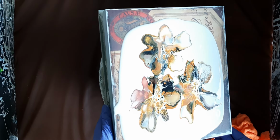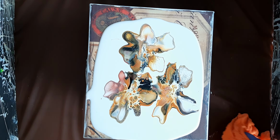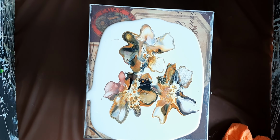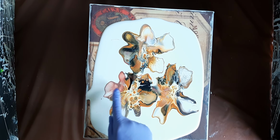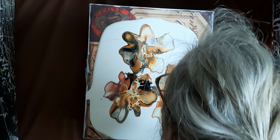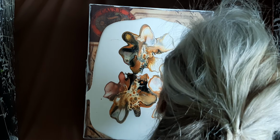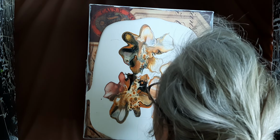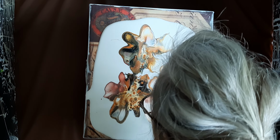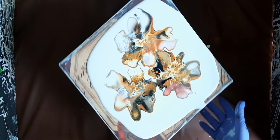It'd be really, really hard for me not to muck about, because I already want to put a swipe through this. All right, let's just spin it once. I wish I had more pink other places. Let's just do some more breathy work here, you guys.